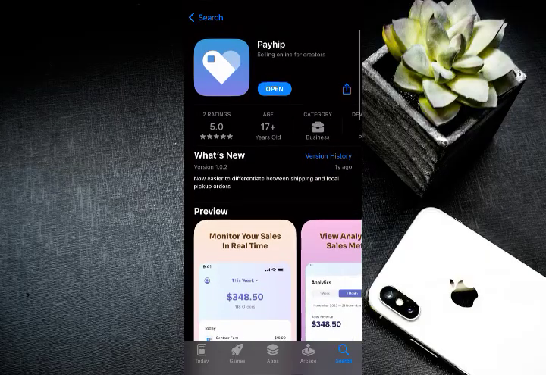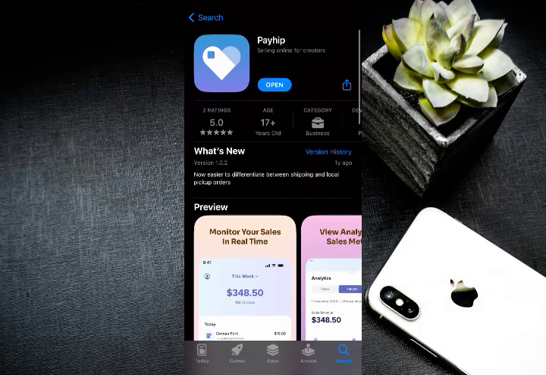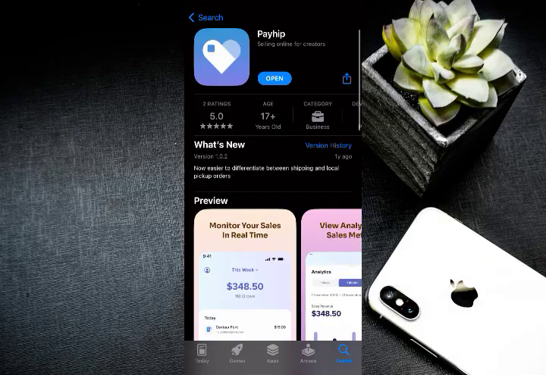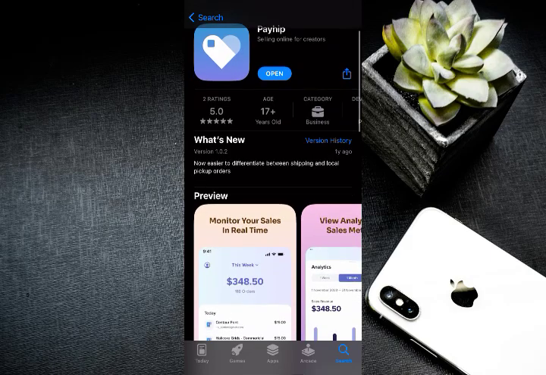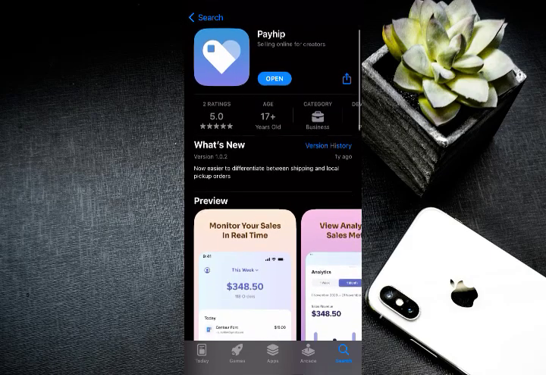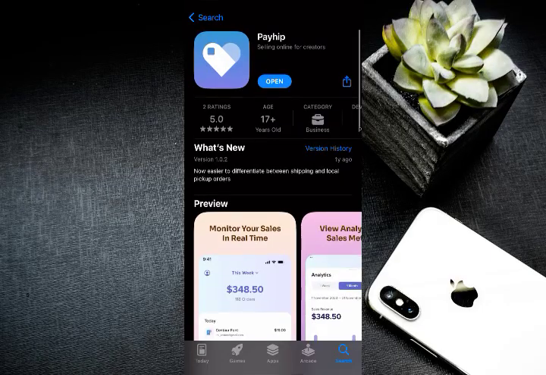Then on step 4, you have to fill in the product information, which is the title, the price, and the description of the product. Then after that, you have to upload a product image, which is a cover image for your product. Then from there, which is at step 6, you have to click add product or publish.